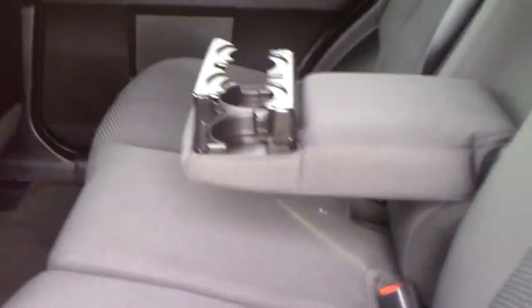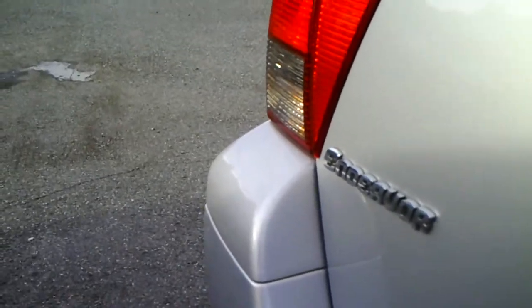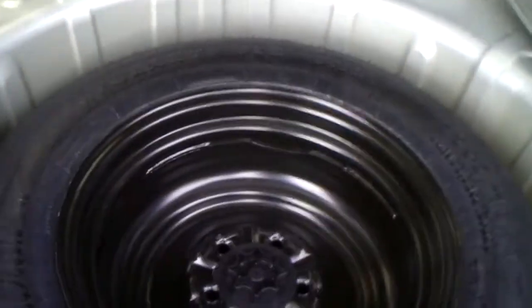There's the cup holders right there. These are split folding rear seats too, lays down nice and flat, almost flush. From the back I can show you the cargo space back here. Spare tire — never been used. When these seats are fully down, you got a lot of room back here.